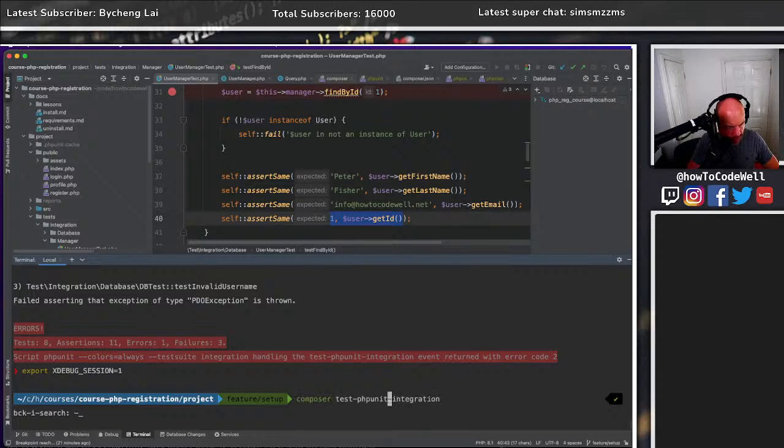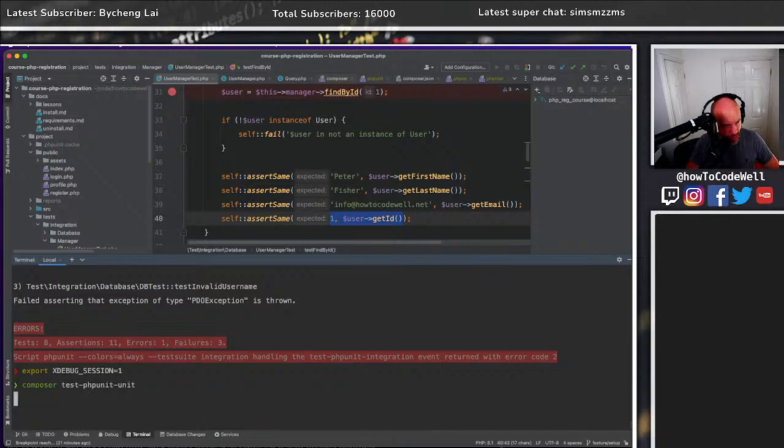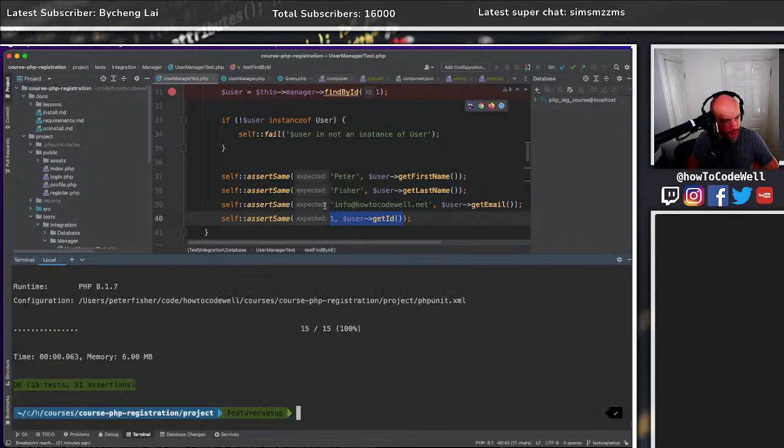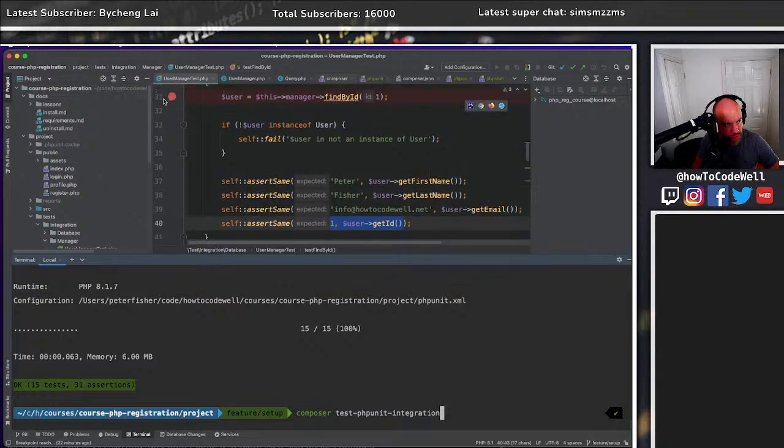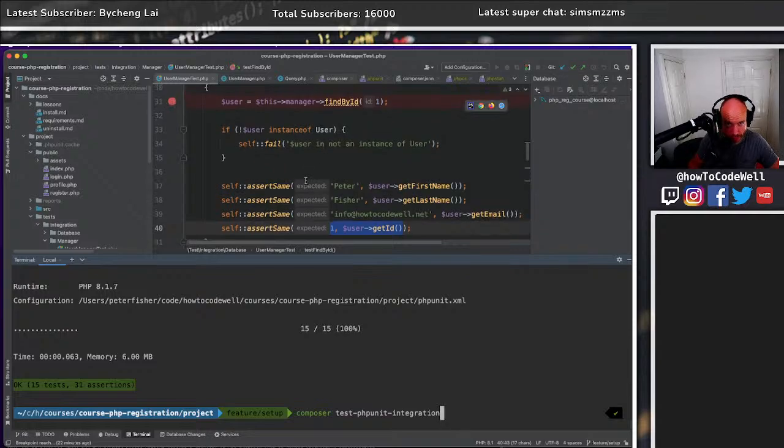Actually, if we did that, PHP test unit. Okay, so it should. Oh no. It's integration tests. It's integration tests. Right, so it should, if I've set this up correctly, it should stop on line 31, although I think it's going to stop on the first part of the script, but let's just give it a whirl at least.